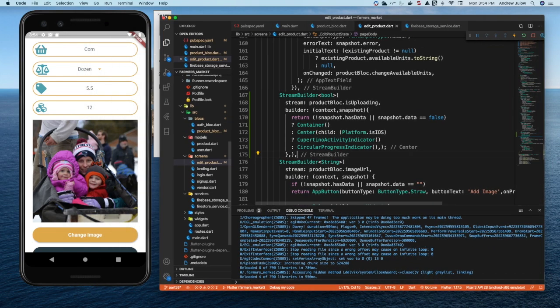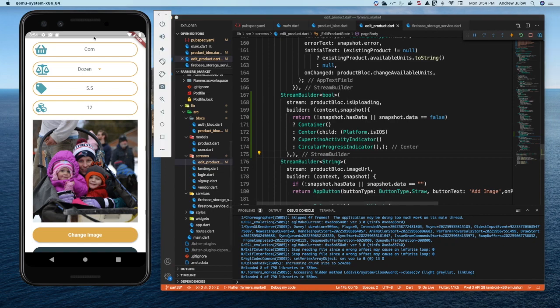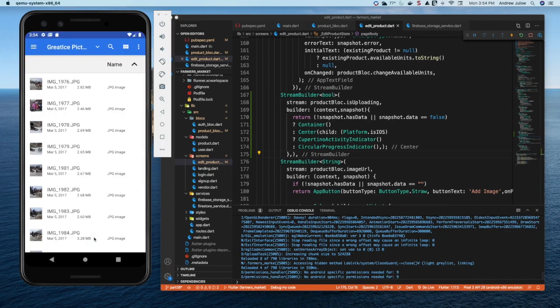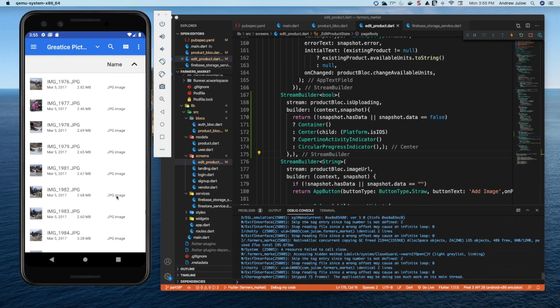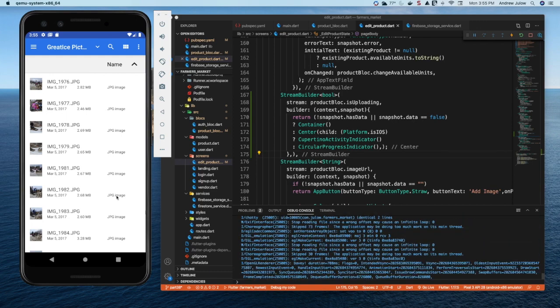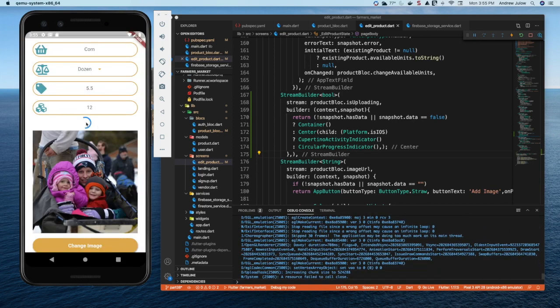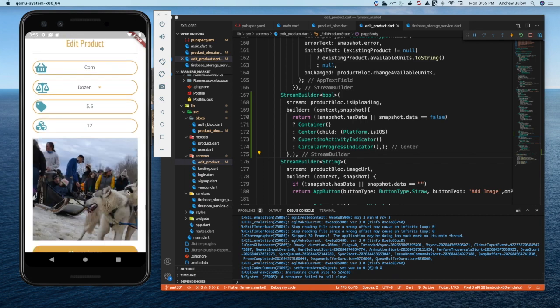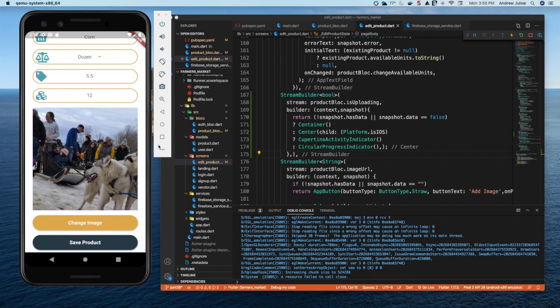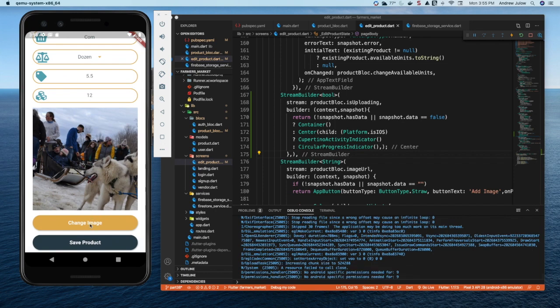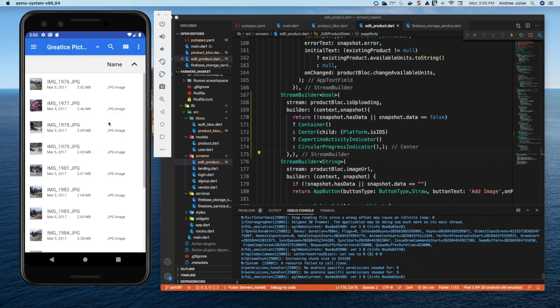All right, so now if I were to change this image, come out of here, I get a spinner, and then we get the new image. So it at least gives us some feedback that something is going on. If we're changing the image, it might be nice if it disappeared.